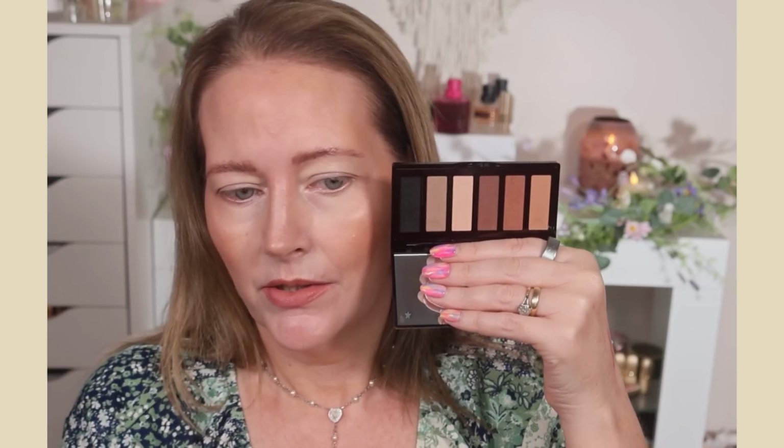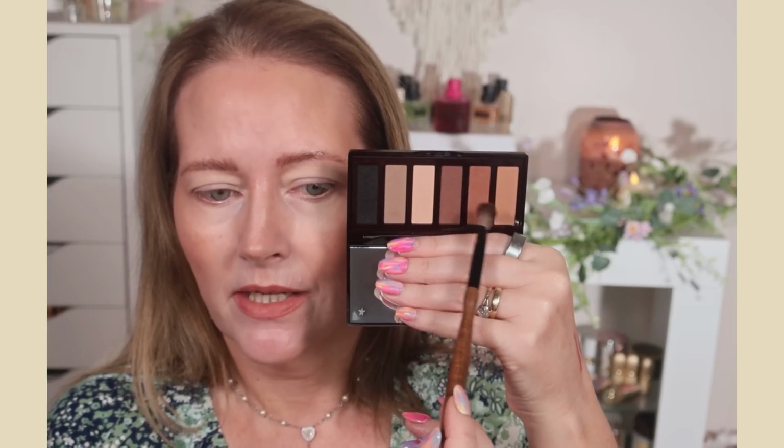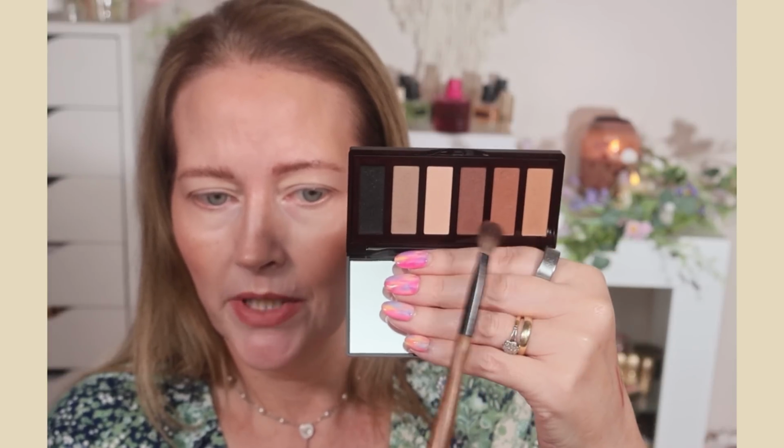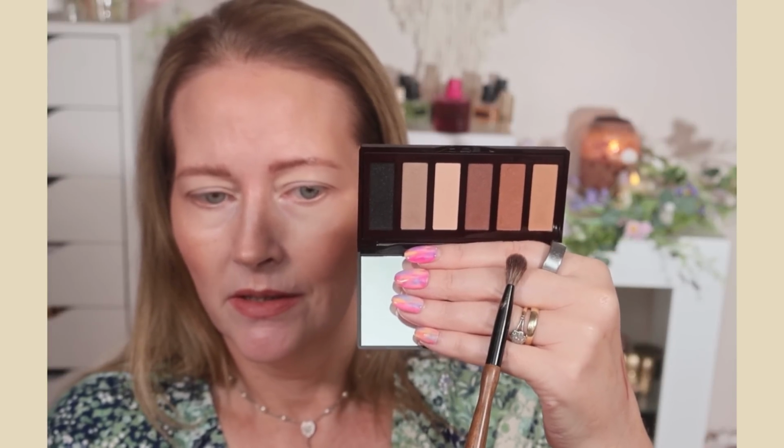So I'm not going to review this particularly because this is an old product, but this is coming up as an option for duos in this collection. So you might be picking this up for the first time or stocking up on a new one because of the deal, so you can save money on this one. I think, have I written down any details on it? It's £47 and it says you can get 2 easy to wear modern matte eye looks from this. So I don't know if that means they're suggesting that's one look and that's another look. Probably is the brown look and then the smoky black look.